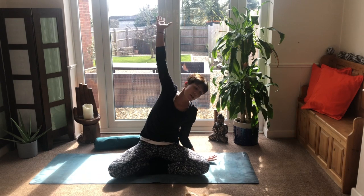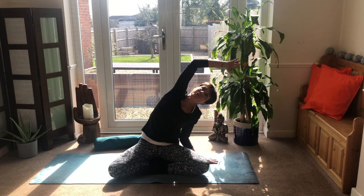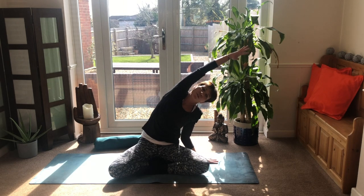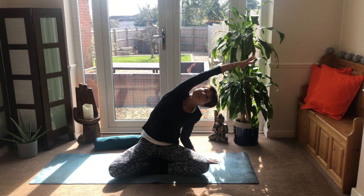Inhaling, coming up to center point and exhaling over to the left hand side. So plant that left hand in line with your left hip. Start to stretch, lengthen through with the right arm, the right hand. Push that right bum cheek onto the floor or your block, whatever it is you're sat on. And just feel that lovely lengthening through.